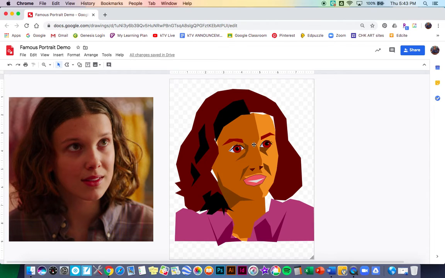Okay, and the last thing I want to do is some highlights. So I'm going to look on her skin and find where those highlights are. Definitely over here on this side, and then some here on the bridge of the nose. Usually it's always on the bridge of the nose next to this shadow over here. And maybe right here on the cheek. So I'm going to focus on those. So I'm going to go ahead, grab the polyline tool, and I'm just going to trace out those highlights.